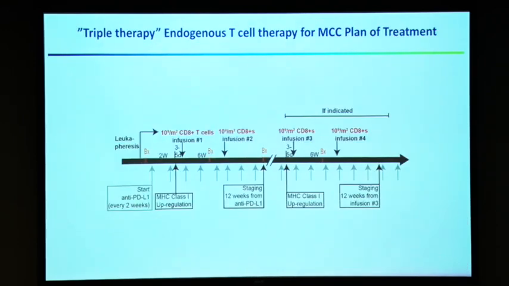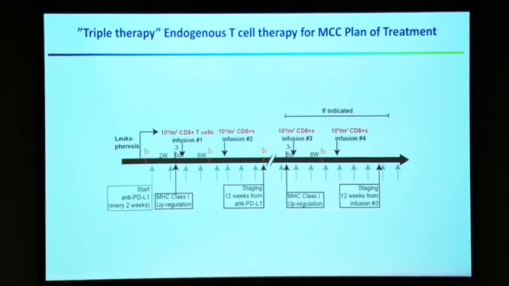And that's exactly what we did for Merkel, except that we had a little bit of goodies that were to specifically address the characteristics of this disease. We first did radiation to one tumor site, so not even if the patients had multiple tumors, we would just irradiate one with 8 gray for HLA upregulation.